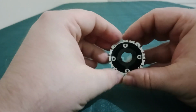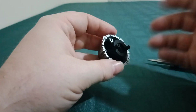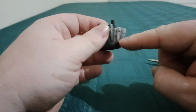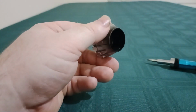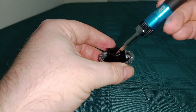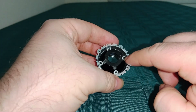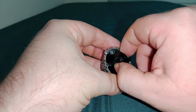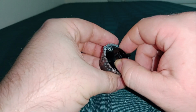Now, as I was saying, you have this and it's loosey-goosey, and you're thinking, well, that's just going to pop out. No, it won't. Because of the thickness of this piece here inside, the black piece, it is not as wide as the screw holes. So unless you force it, it's not coming out. It's going to stay there.